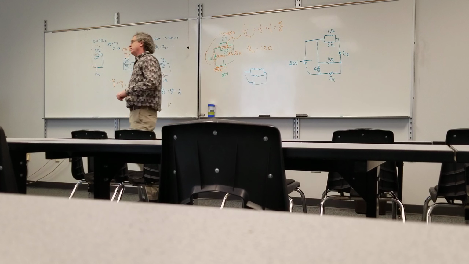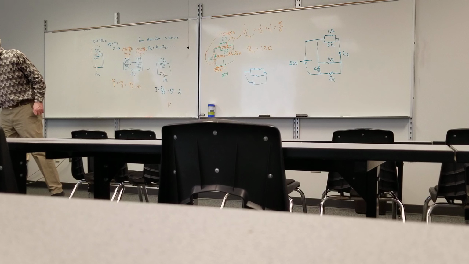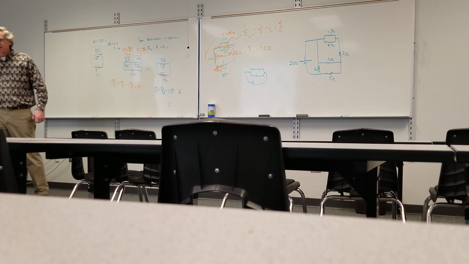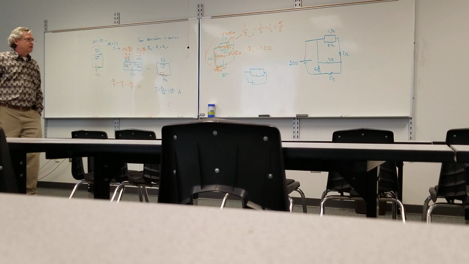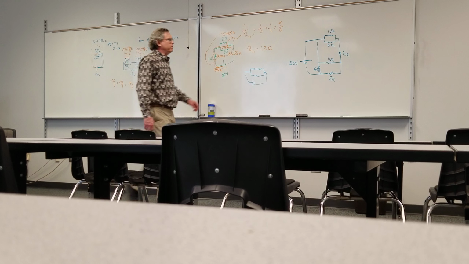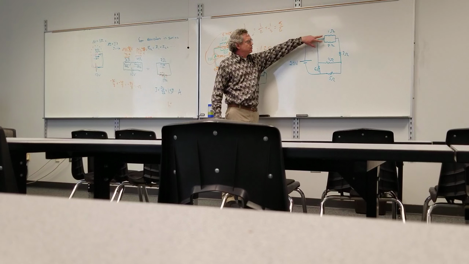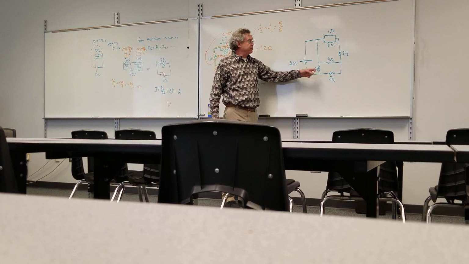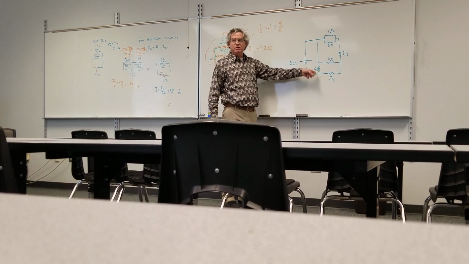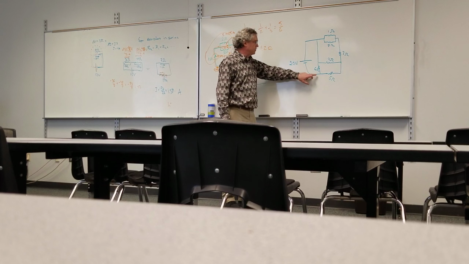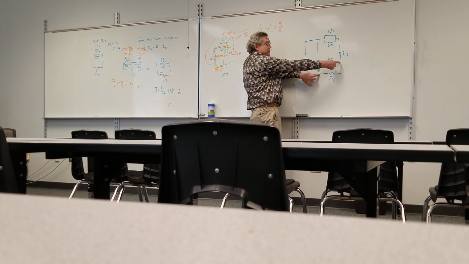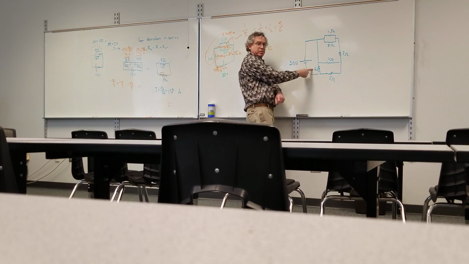However, that is going to have to wait until next Tuesday. Can we assume always when things are just in a line like that, they're all parallel? The only ones in parallel right now are the 1 and 2. Oh, and not 4 and 5? No, 4 and 5 are not because there's something else in between. Oh. Okay. 4 and 5 would be in parallel if the potential difference between those 2 points was the same no matter which path I took. But that's going to mess it up.